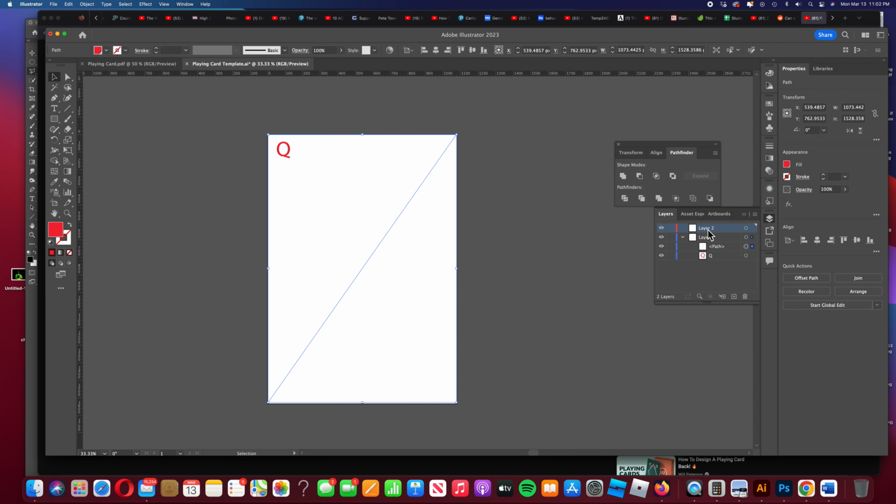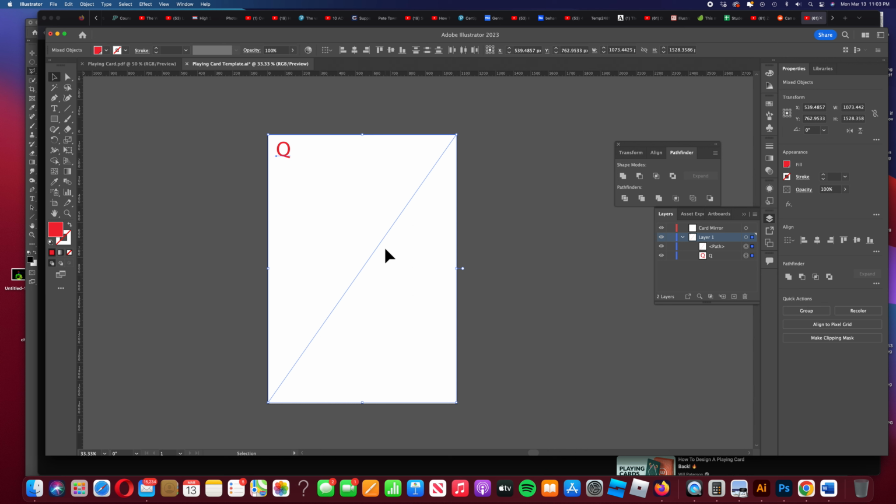And I'm going to double click on that and rename it and call it card mirror. C-A-R-D M-I-R-R-O-R. And my computer agrees with me as it spelled it out for me. Alright, so I have a duplicate of this, and I'm going to select both the Q, meaning I'm going to make sure I have my black arrow selection tool. I'm going to draw a selection around the Q and this line that I just did, right? So they're both active.